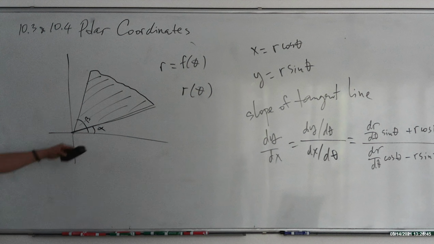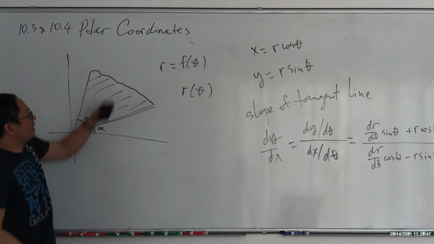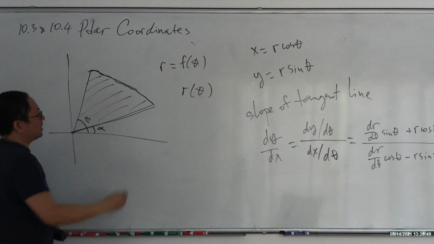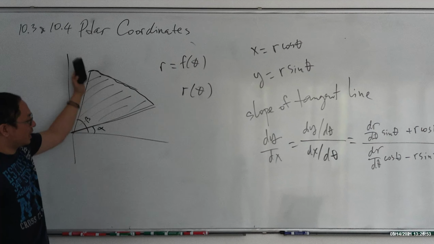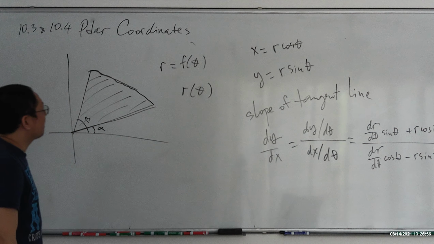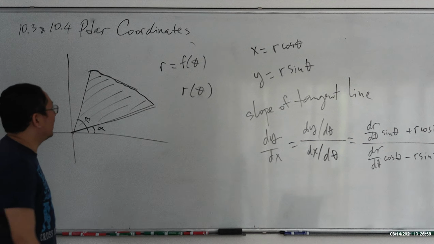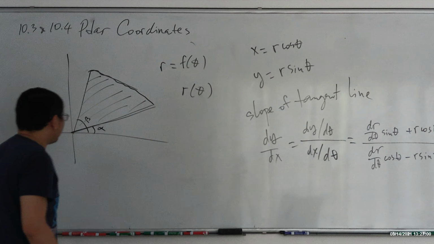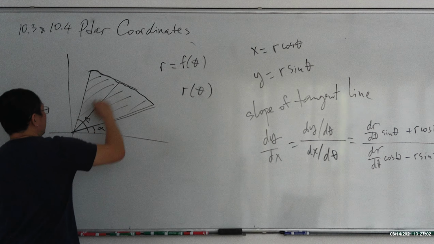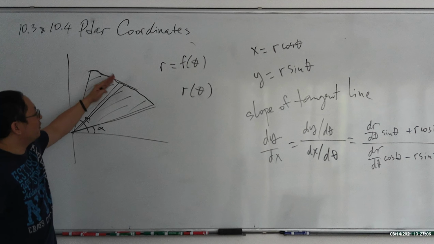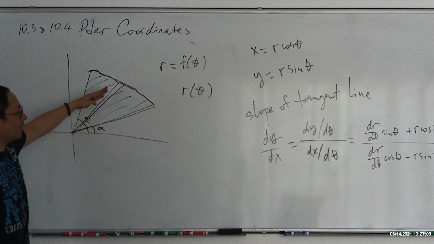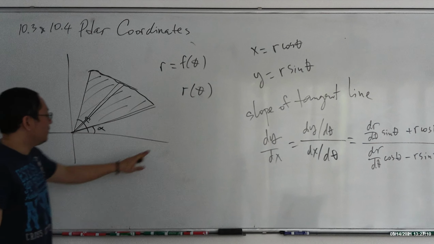Be careful, okay? What is changing is the angle, and this is the curve that we're talking about. It's not like bounded by the x-axis and two vertical lines. We're talking about a section, like a slice of pizza. Same idea as in calculus in general. You want to calculate the big area, you chop it down into very small slices of pizza, and then you calculate the area of one piece at a time.